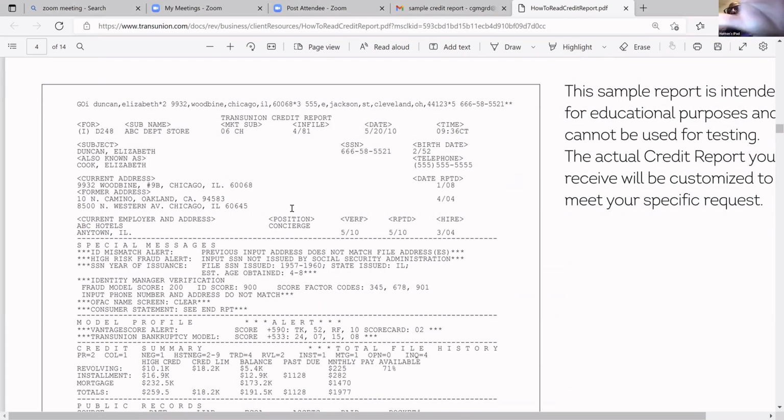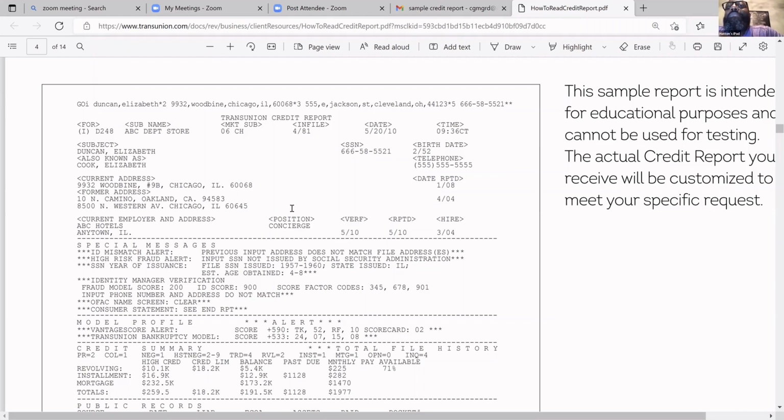Here's where you really want to make sure you pay attention, because if anything is wrong in those fields, a fraud alert could easily pop up when you go to apply for credit. If you put your current address as 123 Main Street, but on the credit bureau it has 789 Main Street, or even a completely different address as your home address, that's a problem. It's very important that your current address is up to date.